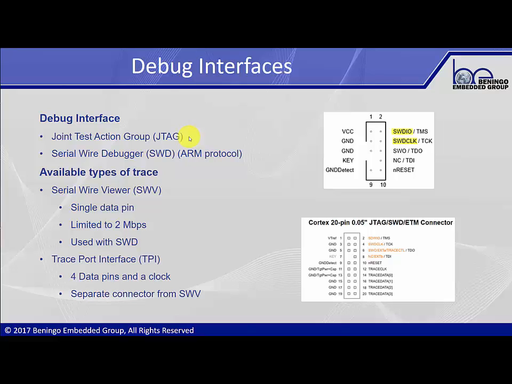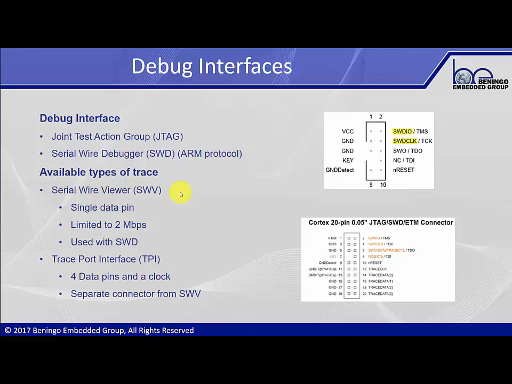If we want to do any type of tracing with the serial wire debugger, we want to be able to get access to that SWO line. That is going to allow us to get some extra data output as part of the debugging, but it isn't necessarily required. We can just use the standard serial wire debugger pins. But usually it's just a single data pin. It's limited to approximately 2 megabits per second. So yes, we can get some data, but it's not exactly going to be the fastest interface that we could interact with.